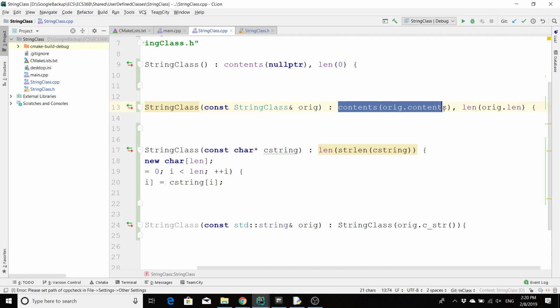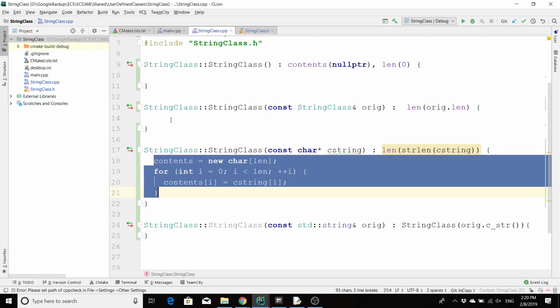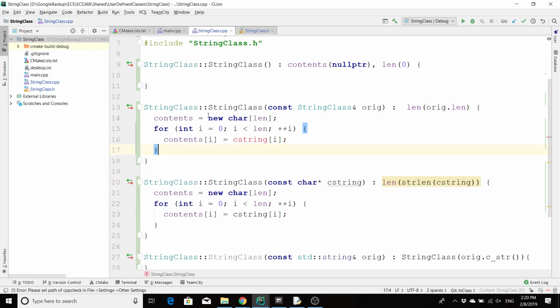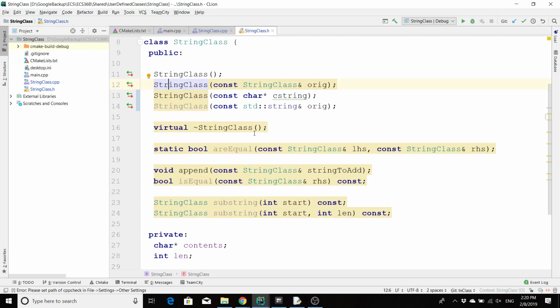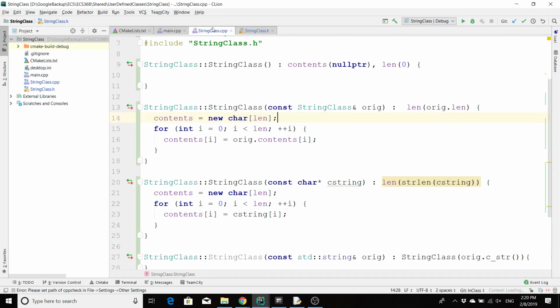So I can still set my length equal to the original's length, but then I need to do this portion again, but not cstring. It's orig.contents at I. So here, notice that contents is a private member variable, but I'm still able to access it because I'm still inside the class, right?